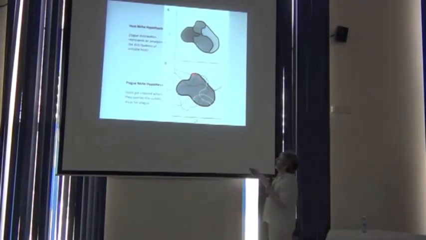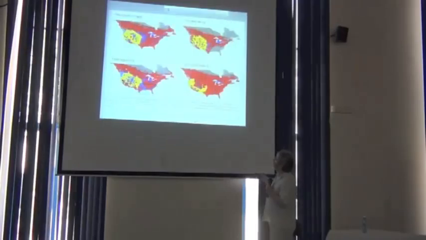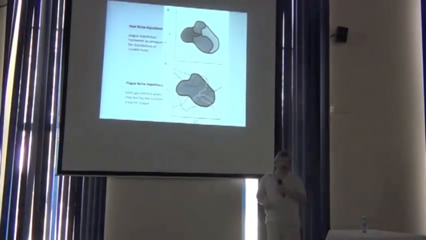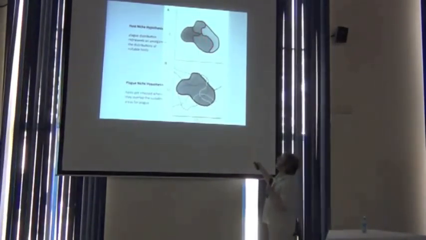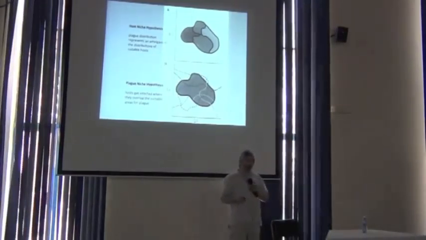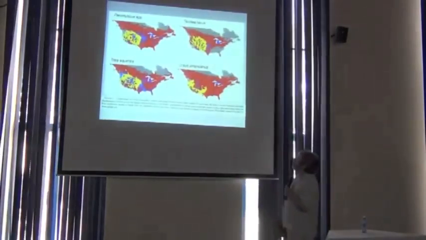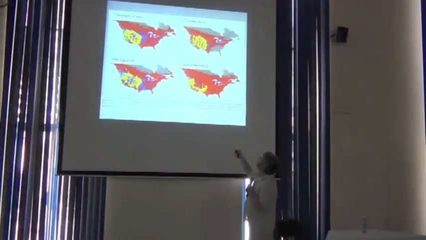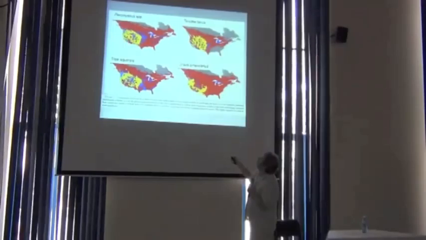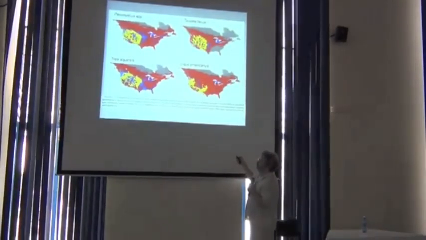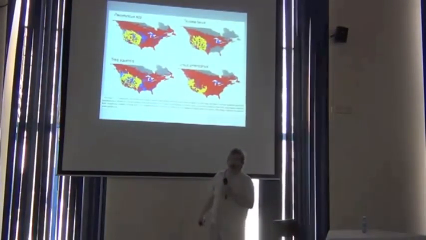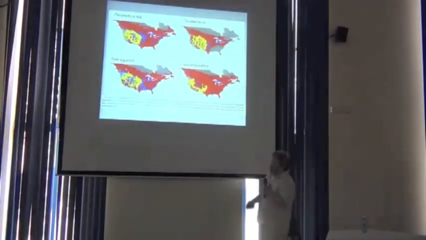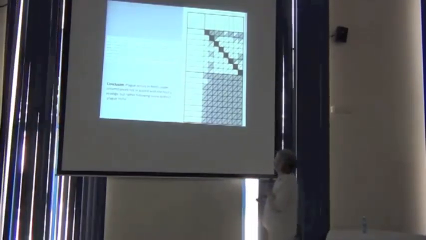So essentially, here are those two hypotheses. Under the plague niche hypothesis, there is some potential distribution of plague, and all of these other mammals, these hosts, get infected when they enter into that area. And on the other side, we can imagine the plague distribution being essentially an assembly of appropriate host distributions. So what we did was we built two sets of models for each host. We built a model for its overall distribution. Those are the blue points and the red model. And we built a model of its plague-infected distribution based on the black points. It's about 4,000 cases of plague detection in mammals that went into building this study.